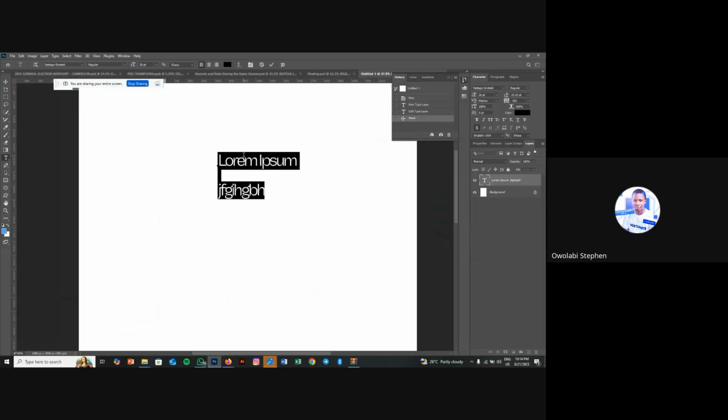So you go ahead and apply what we call kerning by closing the space. That means you reduce it to fit what you want. So what I did here is what we call kerning. And for tracking, that means you want to increase the space horizontally. You either reduce it or you increase it. Both are kerning and tracking.